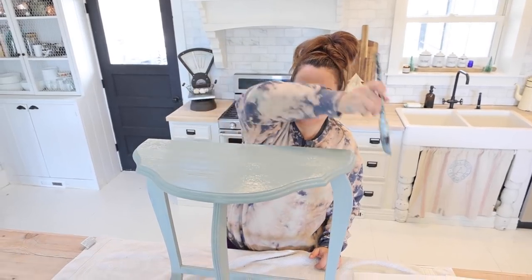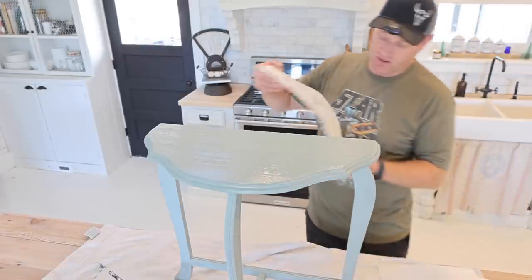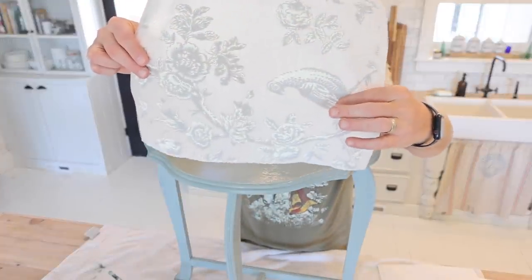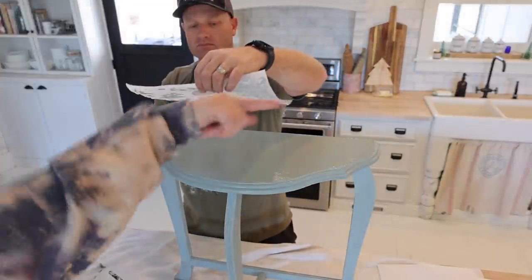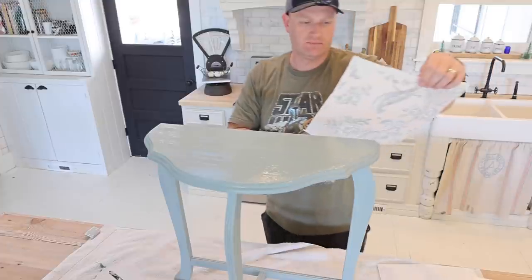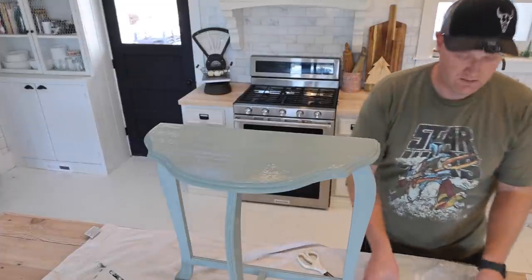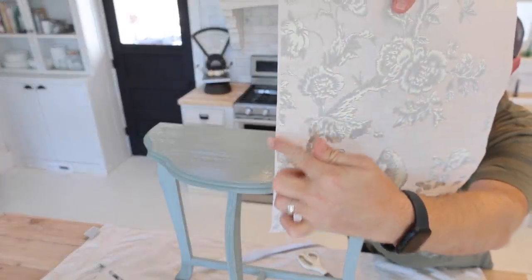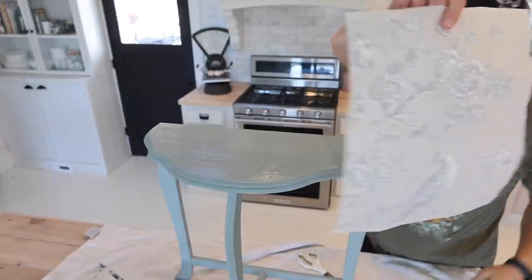We want the paint nice and thick. I'm using two sheets of this inlay — it comes with eight total. It's not going to take very much to fill up the top of this. You want to do the painted side down; you can feel it's textured and rough, and that's how you know that side goes down towards the wet paint. You'll notice right along the edge of this design there's not any paint for the inlay, so I'm going to trim that off to help eliminate the line between the two patterns.